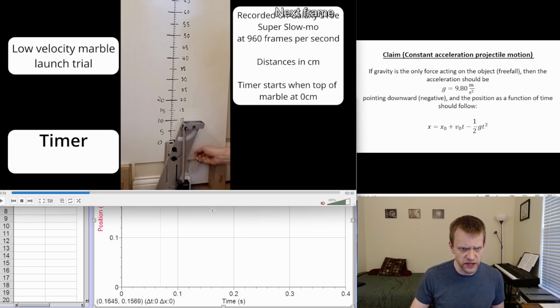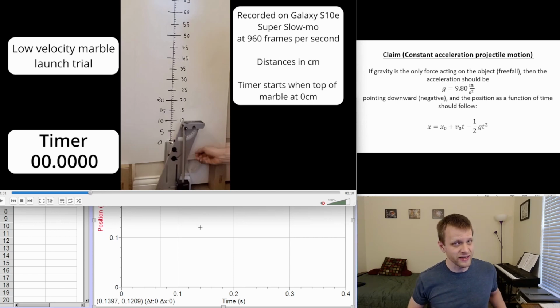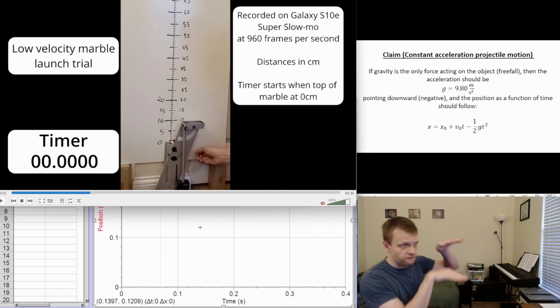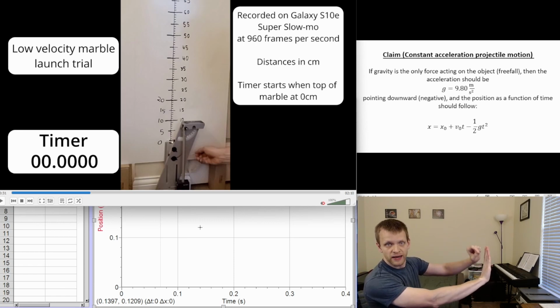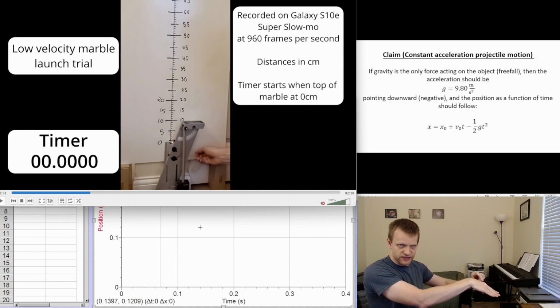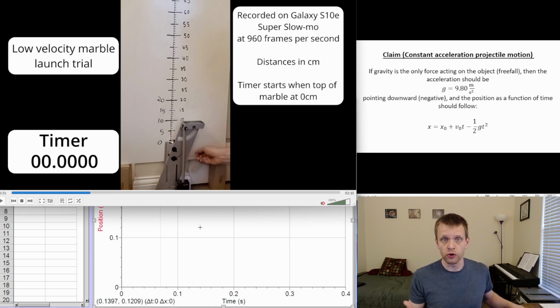So for this video, I set it up so that right when the marble is at 0, that's when the timer starts. We're looking at the top of the marble as our reference point. Again, there's going to be a little bit of error included in this due to the fact that from the camera's perspective, as it's watching the marble with the screen in the background, there is going to be a little bit of a parallax effect that is going to make the motion appear a little bit more exaggerated than we would think. And I'm guessing this is going to give us a slight overestimate for the value of g, but let's see what we get.